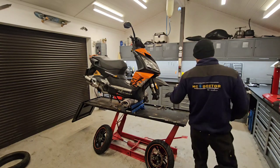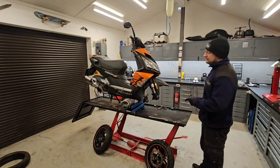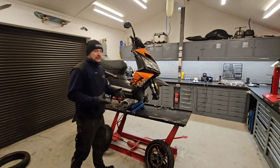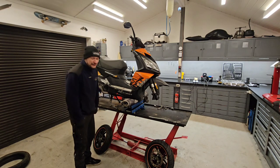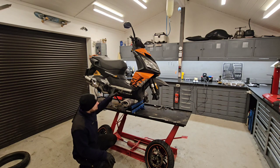Now, while I am mounting the wheels on the scooter, I can tell you that I used to ride scooters a lot. I like to ride them. I used to tune them a lot. I had a lot of highly tuned scooters that have been ridiculously fast. One of them that brings up a good memory is a Honda Vallaro, which was 110cc. And I think this bike was going about 115 kilometers per hour. I entered a moped drag racing with it once, and I won in the category of road legal registered scooters, which that one wasn't. Anyway, as you can see, this bike crashed.